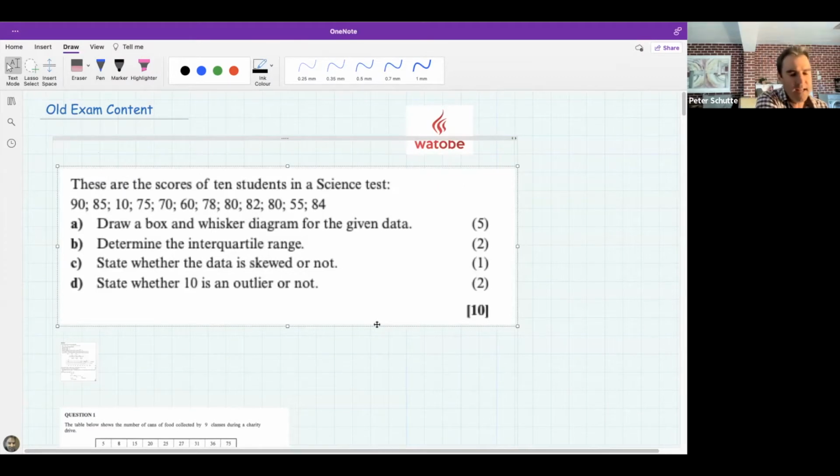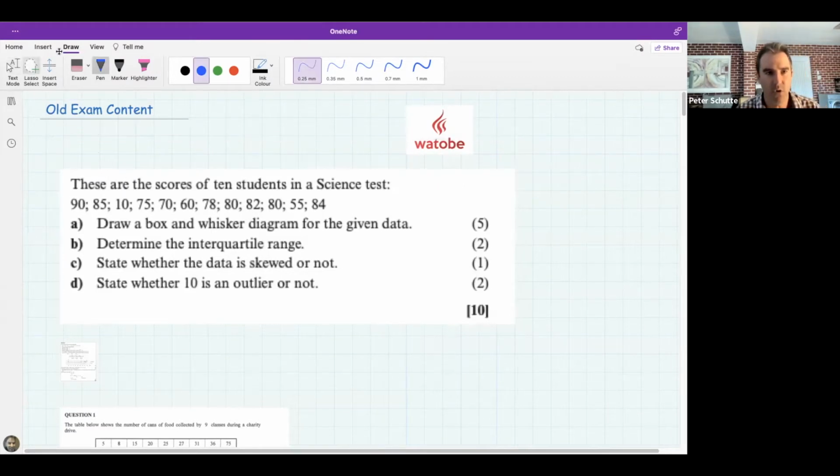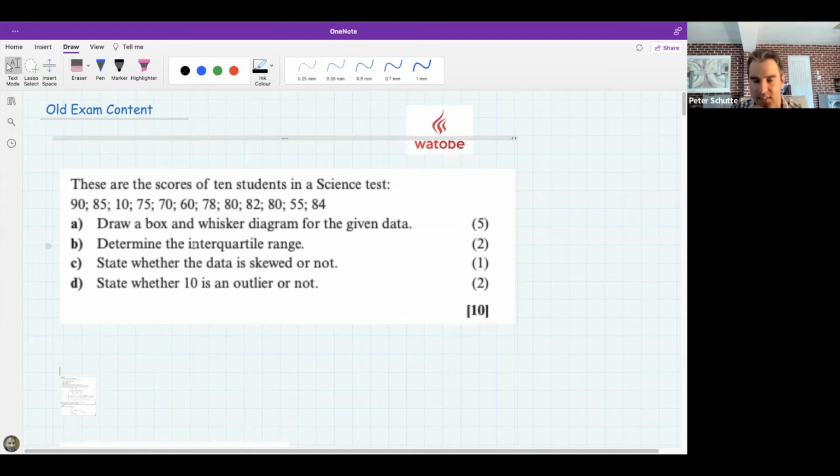There is one thing I want us to notice about the data set. First of all, what is different about this data set compared to the types of data sets we've been dealing with recently? And then what else do we notice about this data set? So maybe someone can even come online and just talk us through how this is different to the stuff we've been doing recently? And what else is special about this data set? Who would love to give us their insight?